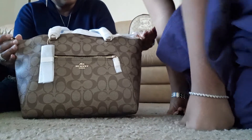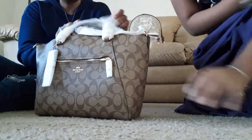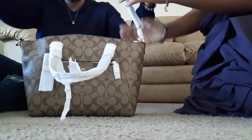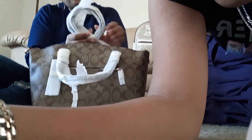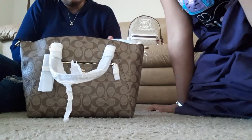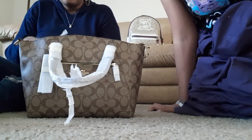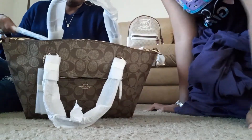Just so you can tell by the color, it's a good face. You can also use it as a crossbody. When we unbox everything, here is the strap to use as a crossbody. So it can be used as a satchel to wear on your shoulder, or you can use it as a crossbody as well. I like crossbody sometimes because I don't want to feel all the heavy weight on my shoulders.